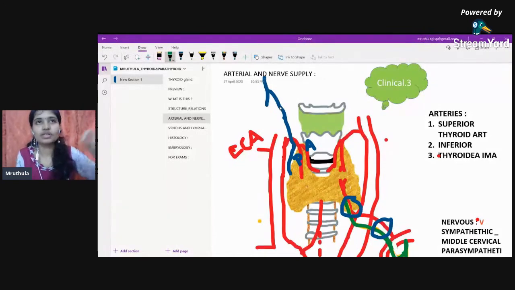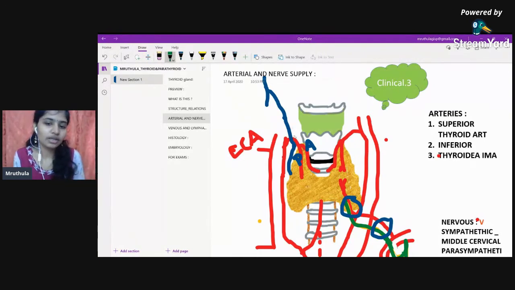Okay, so I will not ligate it at the point of origin. I will try to ligate it close to the gland. Why? Because that's how we can protect the nerve from getting injured, because the nerve is away from the artery, close to the gland. Okay, so I hope you understand. We want to ligate only the artery, we don't want to cut the nerve. So to prevent the injury to the nerve, we are ligating the artery close to the gland. Which artery? Superior thyroid artery.